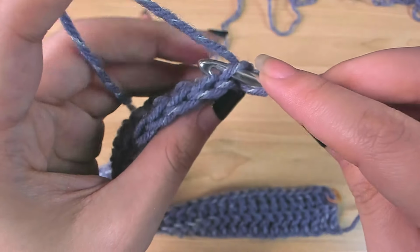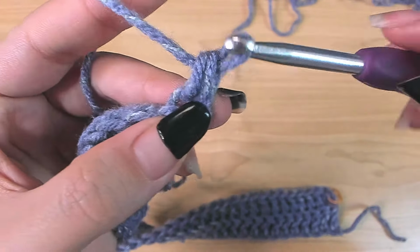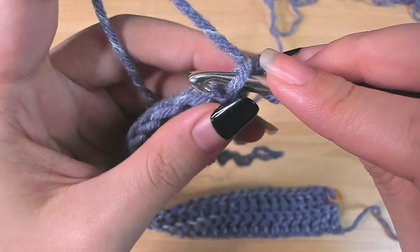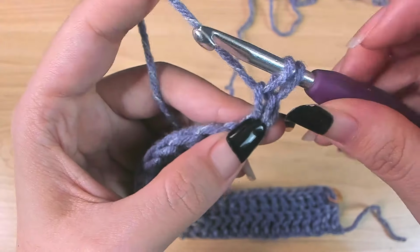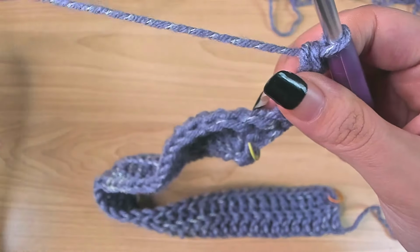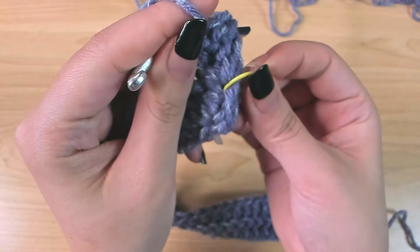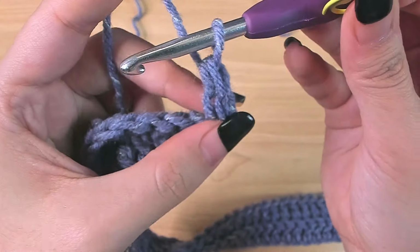Insert in the back loop and make a single crochet first. And then in the left vertical loop, make a second single crochet. So that's the first double crochet. You can take out this stitch marker and place it in the new first stitch.